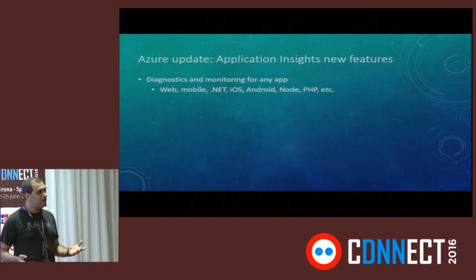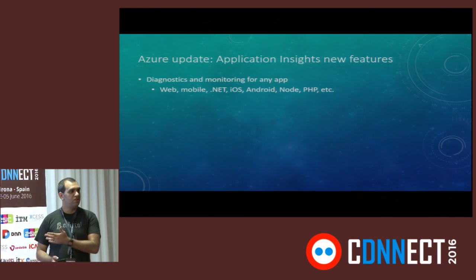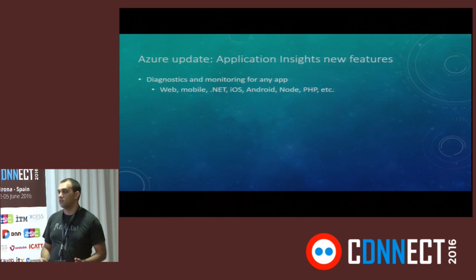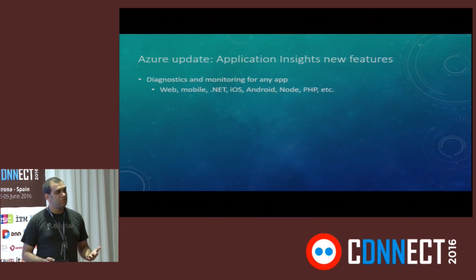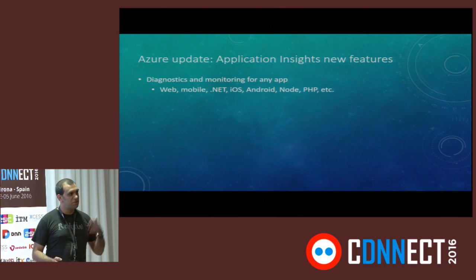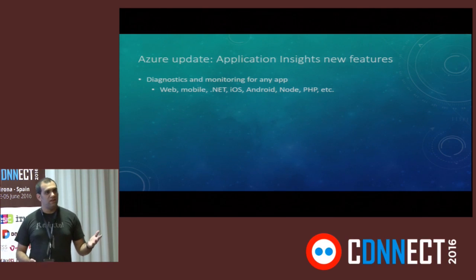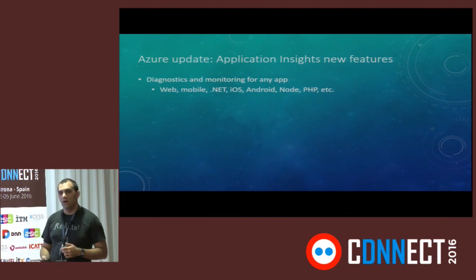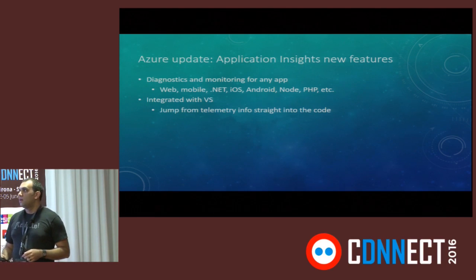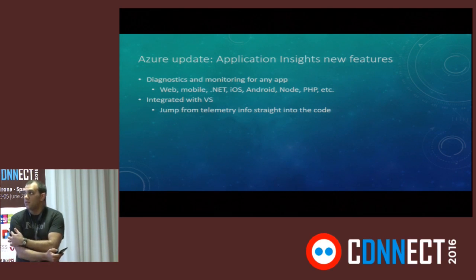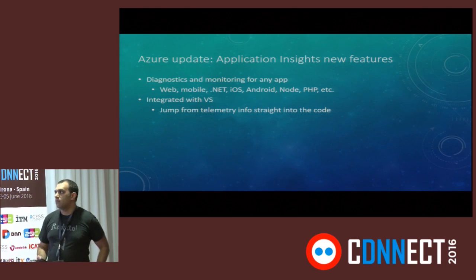Application Insights is diagnostics and monitoring for your application. If you don't know what your application's doing, if you don't know who's using your application, if you don't know what errors there are, how do you know how successful your application is? Application Insights can deliver that by plugging into Azure. It doesn't matter what kind of application you're building: web, mobile, .NET, iOS, Java, Node, PHP, anything out there, you can hook it up with Application Insights and see exactly what's going on in your application. Some brand new things. So that's been true of Application Insights for some time.